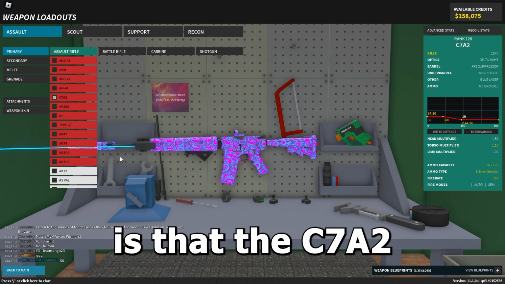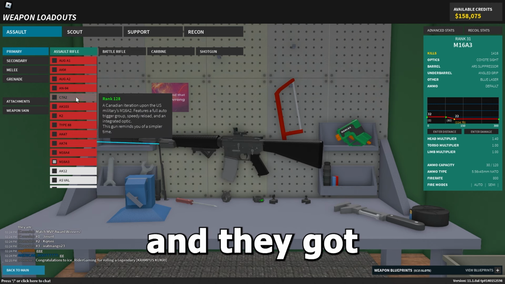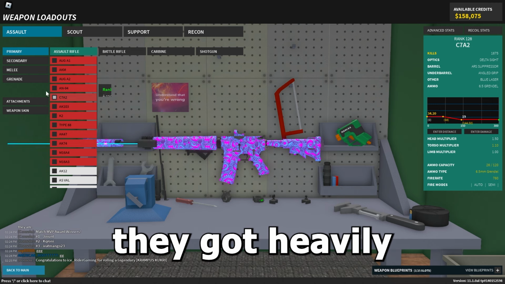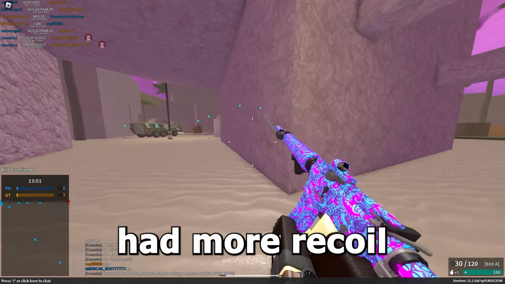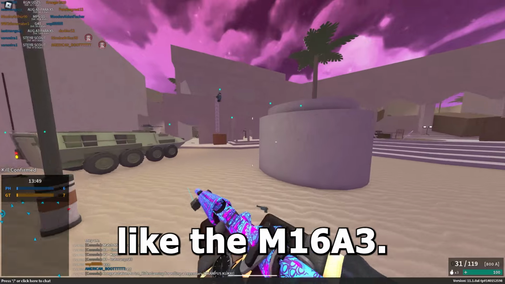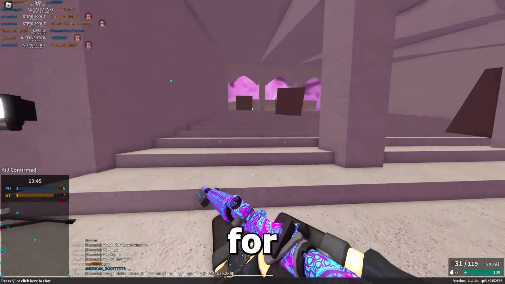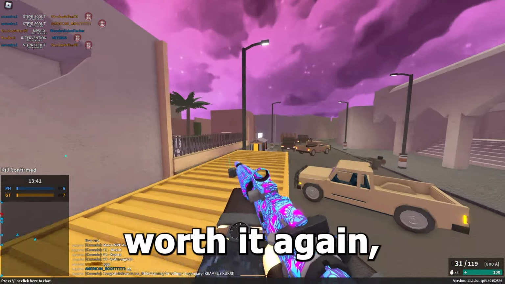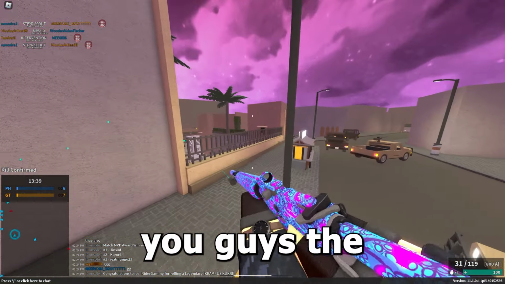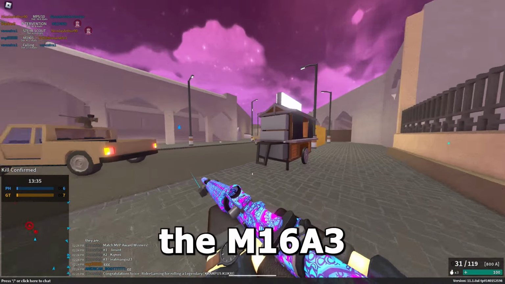One thing to note is that the C7A2 and the M16A3 got new recoil, and they got heavily buffed, which was probably a good thing. I mean, these things had more recoil than what they're worth. I thought the M16A3 has always been a little recoily for the performance it gives, but now it's actually kind of worth it again. I'll show you guys the C7A2 recoil first, then I'll move on to the M16A3.